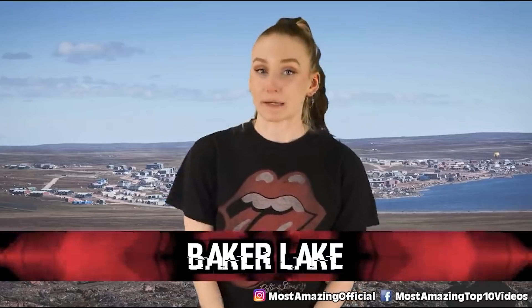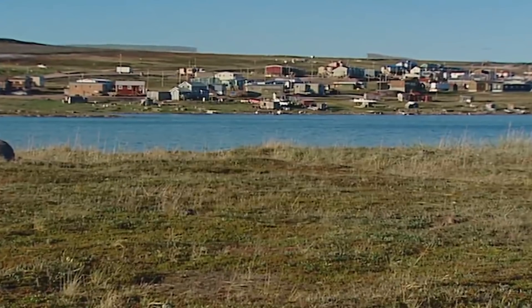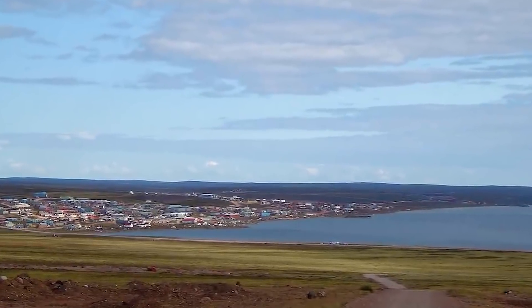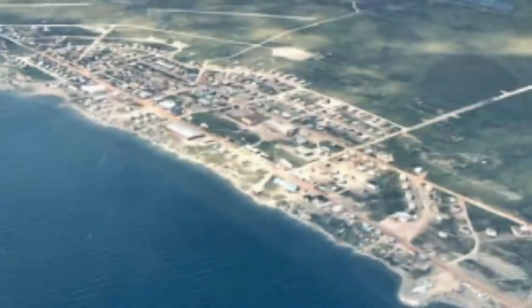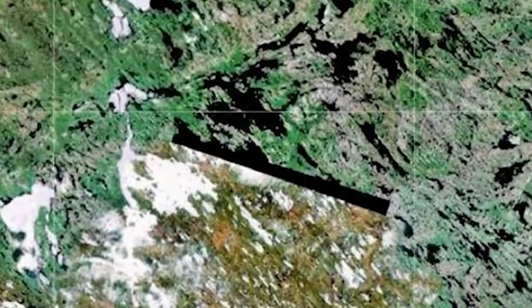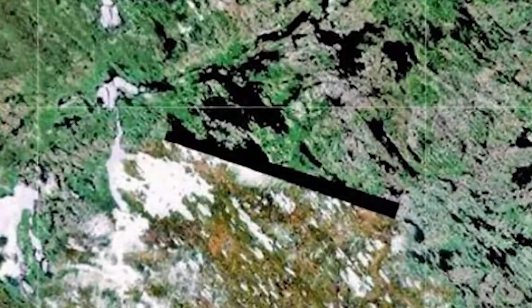Number 9: Baker Lake. Located in Nunavut, Canada, Google Earth is letting you see none of it. If you look it up on Google Maps, you see just a black strip covering a large area near the lake. One theory is that the strip is concealing extraterrestrial beacons that help the navigation of crafts, or that it's a craft landing strip. They also say this area would be perfect for beacons since snow creates a powerful electromagnetic field that helps send a better signal. What do you think? Let me know in the comments below.